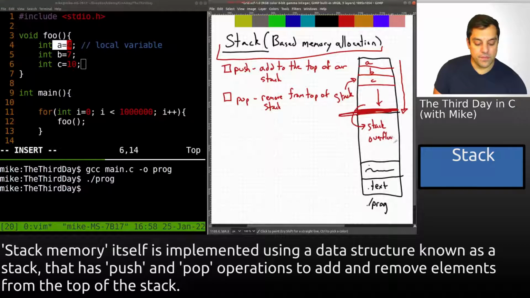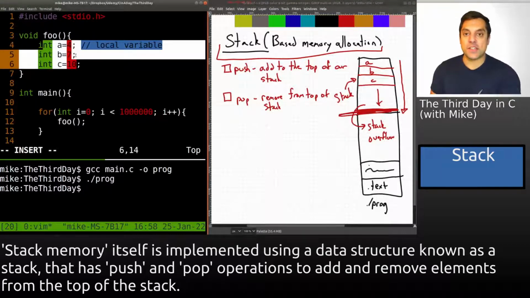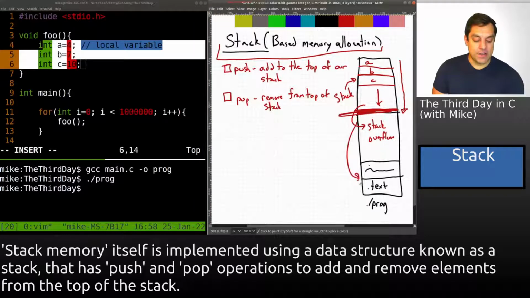overflow. Okay, so if I were, for instance, to allocate 1 million integers here, and I just spent a lot of time typing out each of these individual integers, we would overflow into these other regions of the memory that's been allocated for this single program, and that's where the name Stack Overflow comes from, our favorite website. Well, second favorite after this channel, right? All right, anyway, so that's the basic idea of a stack-based allocation.